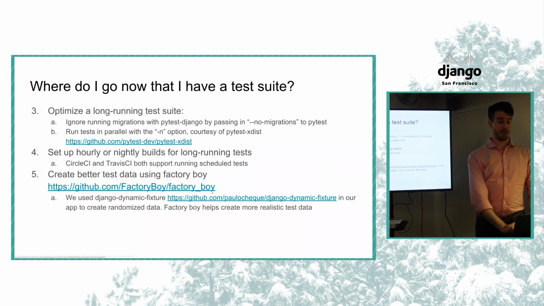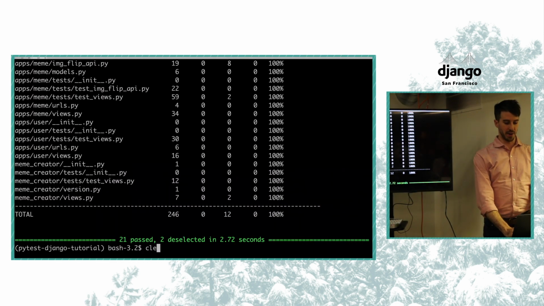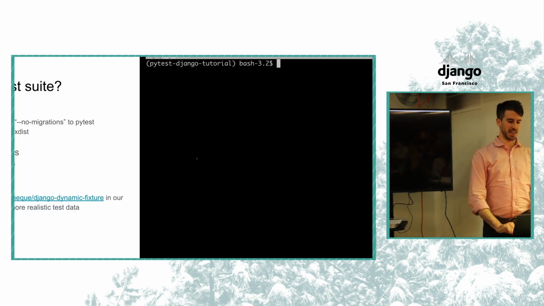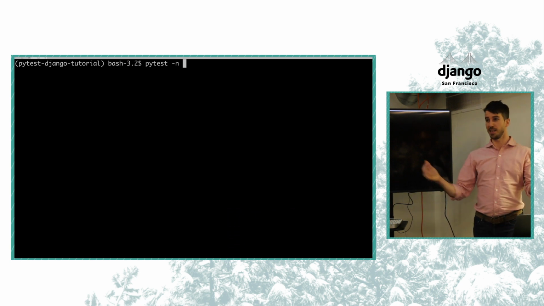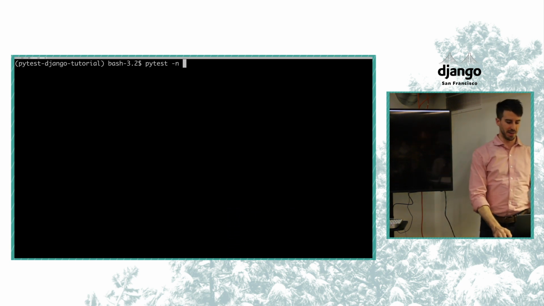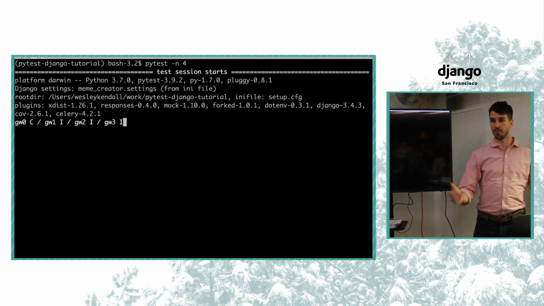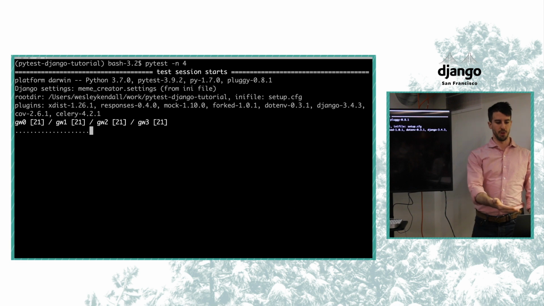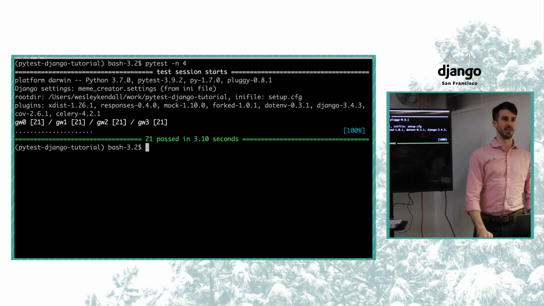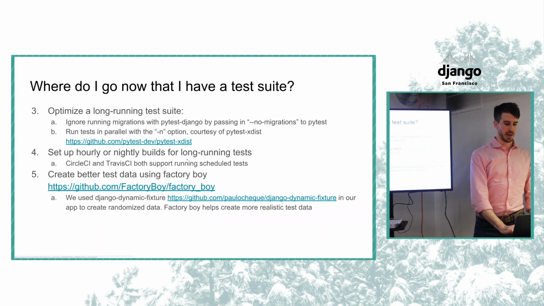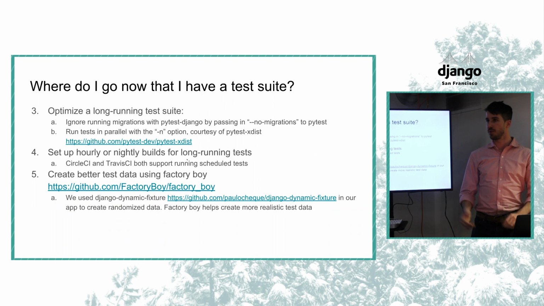Another thing too, now that you have a test suite, you can think about optimizing it. PyTest has a great plugin called PyTest XDist, and I have all this linked. If you install this plugin, it gives you this -n option. The nice thing about plugins is they can actually add options to the command line. So PyTest XDist adds this -n option, so I can run my test suite in parallel. I just ran it with four processes right there. It actually ran slower because I have so few tests that the overhead of spinning up processes makes it run slower. But if you have a really large test suite, you can get some pretty big wins out of just parallelizing your tests, and this plugin just does it for you out of the box.